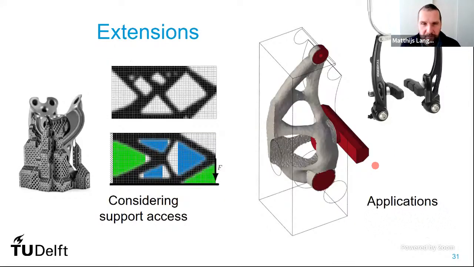And also this, we are extending further, for instance, by relaxing the requirement that the structure itself must be completely self-supporting to a situation where it should only be self-supporting in areas where we cannot access the surfaces for constraint removal, for support removal. For instance, here you see a two-dimensional example where we have a self-supporting part. Also in these holes, you see that the 45-degree angle is imposed.